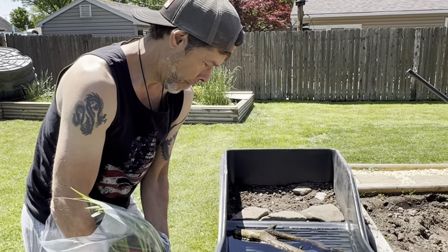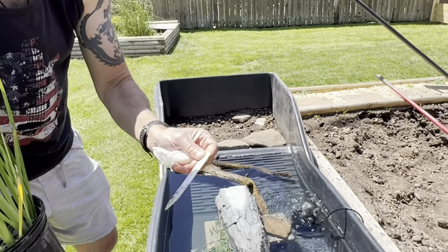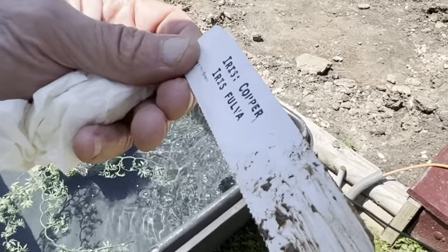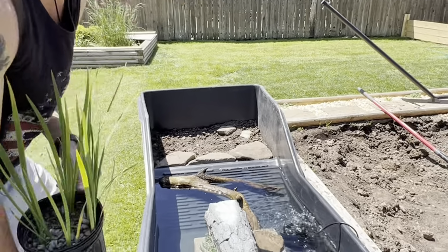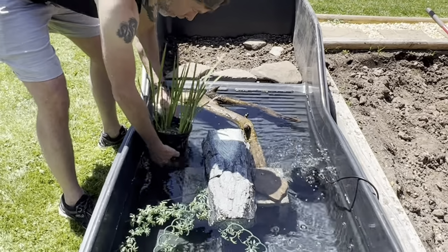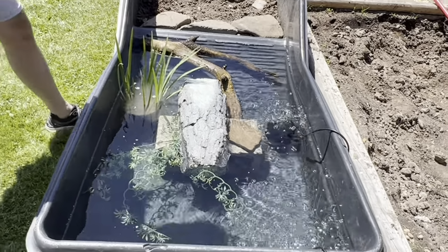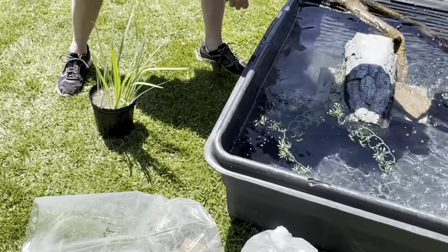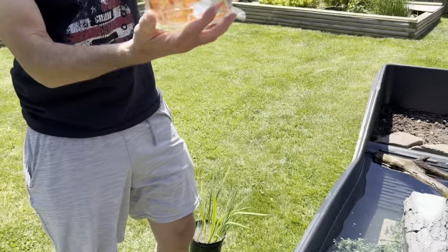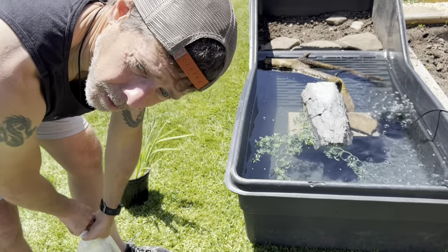Just got back from the Hidden Reef, our local supply shop. Iris, copper, Iris boba. I think you guys didn't know that. We might need a rock for this. Maybe not. Nah, that's good. That's perfect. Nah, I should have rinsed it out. Should be set out. Goldies, little comets. We're gonna put some in there too.